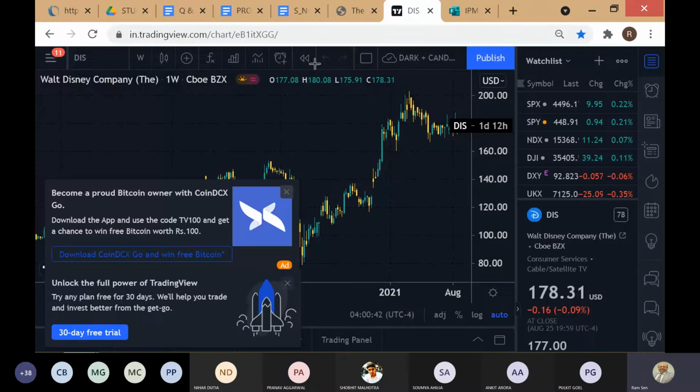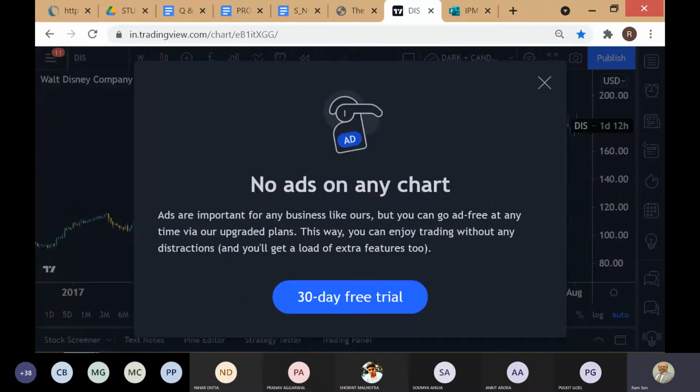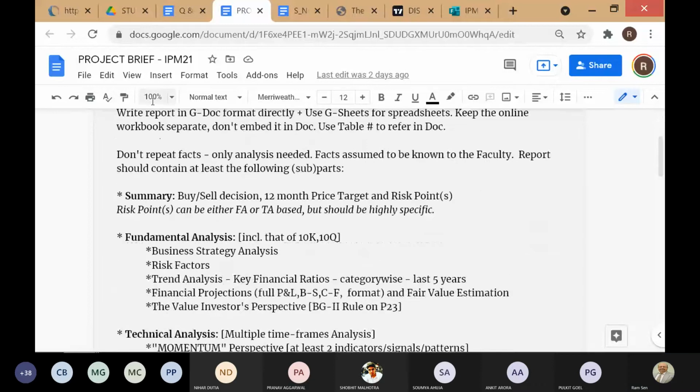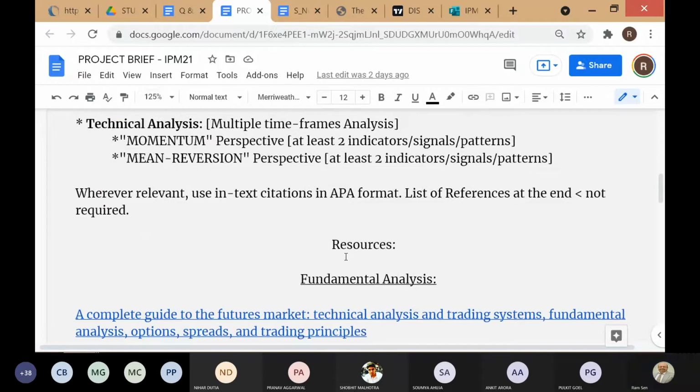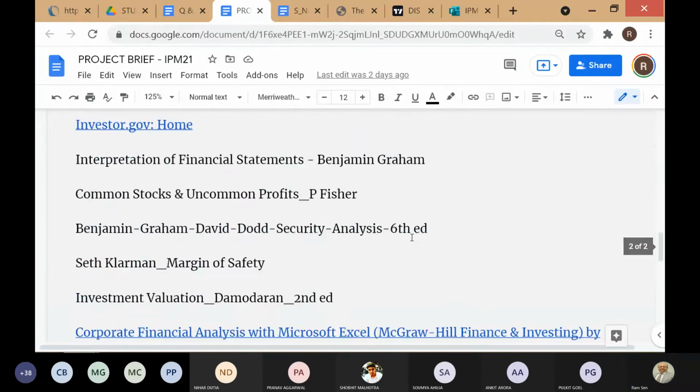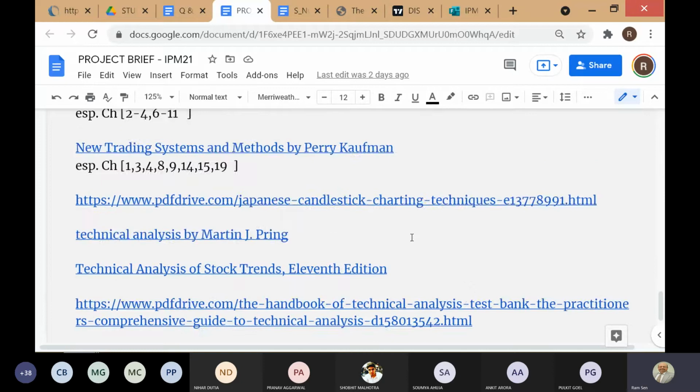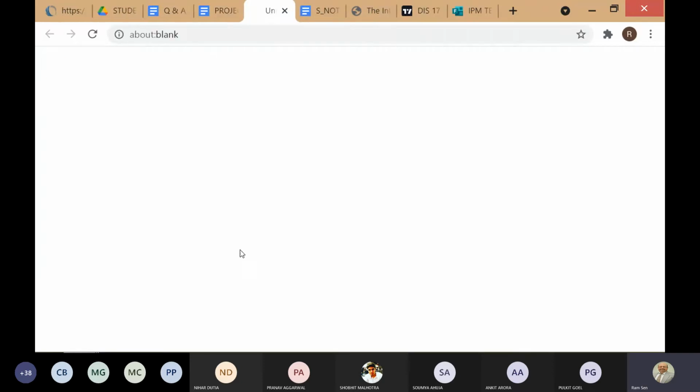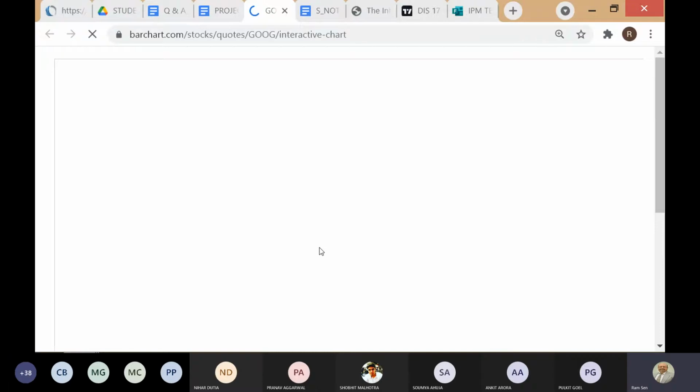So if you go here, I found a very good website. I've given it to you here, I think, in your notes, in your project, a very good charting web application. Under tech, I added this part. Good charting application, so I added it for you. Yeah, charting applet. So I took Google as an example. It's a very good charting applet. You can experiment with this, and you can just create a free login. You'll get some other facilities as well.